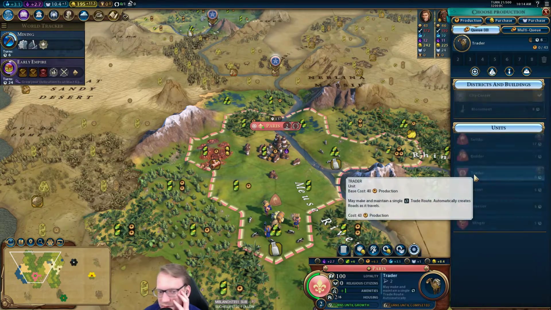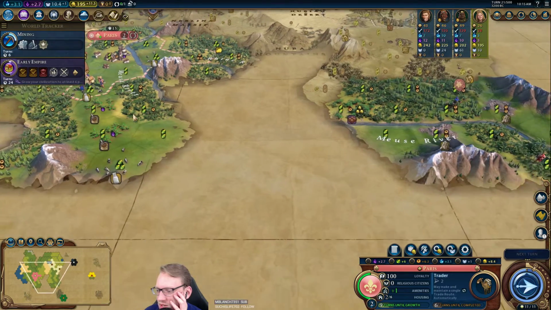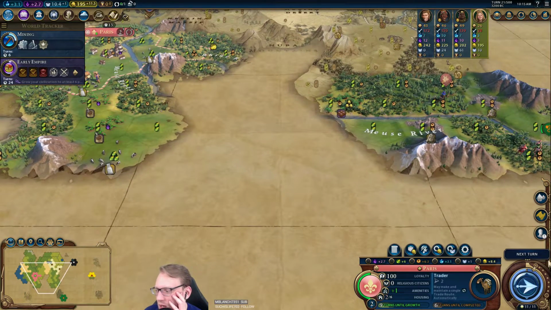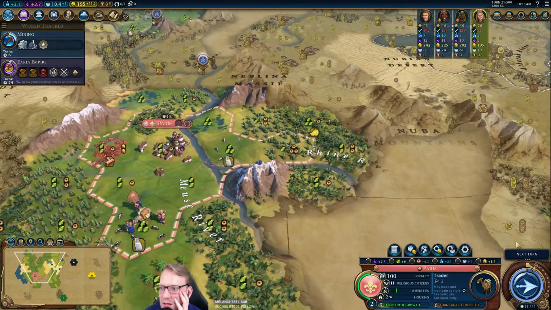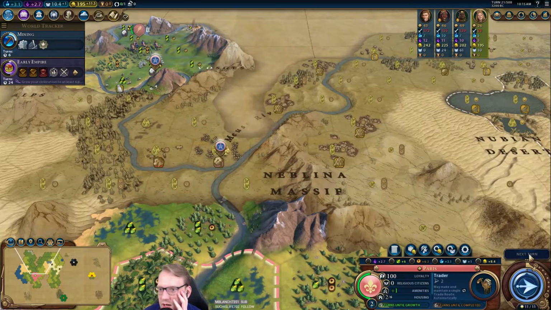I think I like the trader first. And then the monument. Because the trader can get the roads going. Traders this early can be a little bit of a gamble, as far as barbarians. But that's a gamble that we're going to have to take.